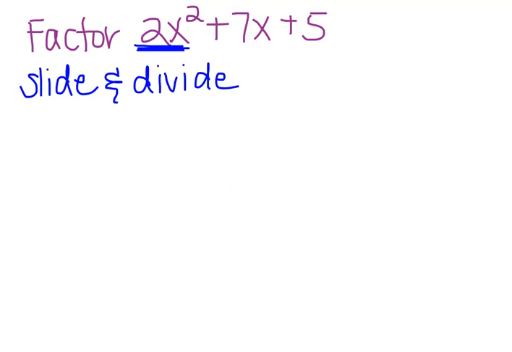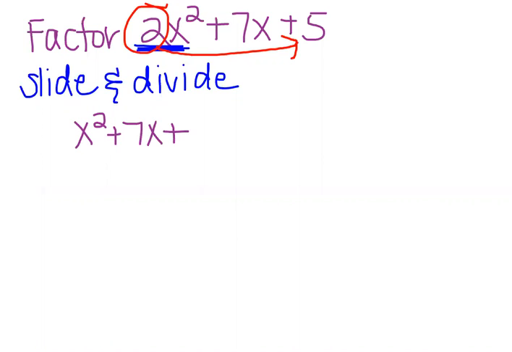Now the number that you're going to slide is in fact your problem number, the number that is being multiplied on the coefficient. And what I mean by slide is I'm going to move or slide this number over to your last term, okay? When we're doing that, we're going to actually be multiplying those numbers. So what do I get when I multiply that 2 and 5? I get a 10 on that side, okay? And now I no longer have a 2 in front of my x squared. So I'll just rewrite that as x squared plus 7x. And I slid the 2 over to the 5. That gave me 2 times 5 is 10.